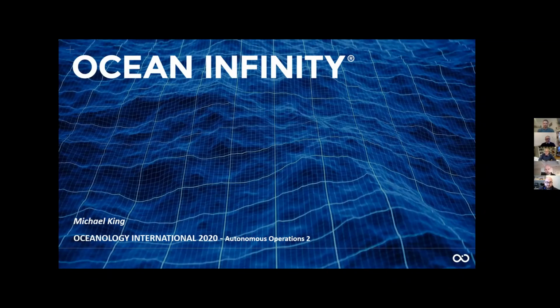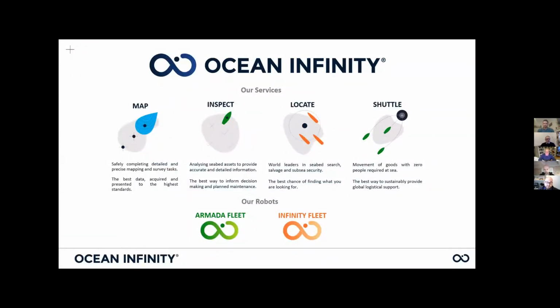Ocean Infinity were founded in 2016, and since then we've been working on global projects utilizing predominantly multiple autonomous and uncrewed robotic systems, really focusing on what can be achieved with the innovative and collaborative use of the most modern technology available. From large-scale hydrographic mapping to search and salvage projects in thousands of meters of water. As you know, some of our projects have made international news, but we've also conducted countless smaller and commercial projects across the world.